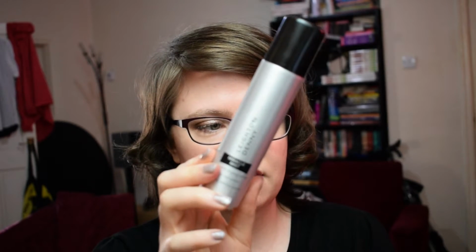The next item is the Leighton Denny Miracle Mist for quick drying nails, and I've used this a couple of times. I've got on a nude polish with glitter tips at the minute, and to its credit, the product does say it only touch dries your nails, so it gives the surface the feeling of being drier a bit quicker. It isn't actually fully drying your nails any quicker, which for me makes it feel like it's just an extra step. It doesn't help that much, and it isn't super cheap. It was £12 for just this container.